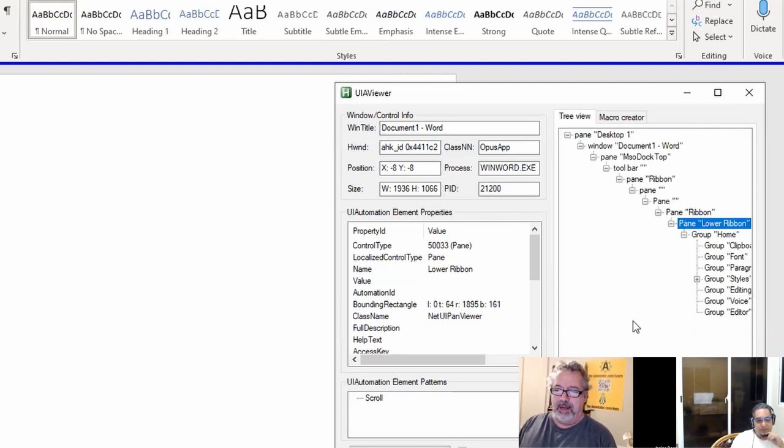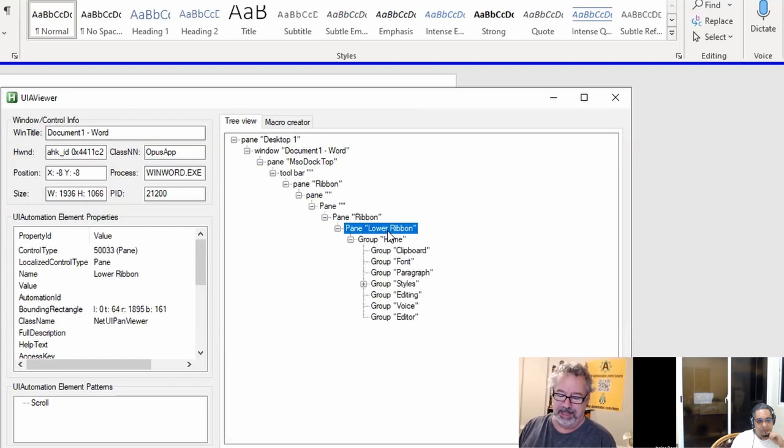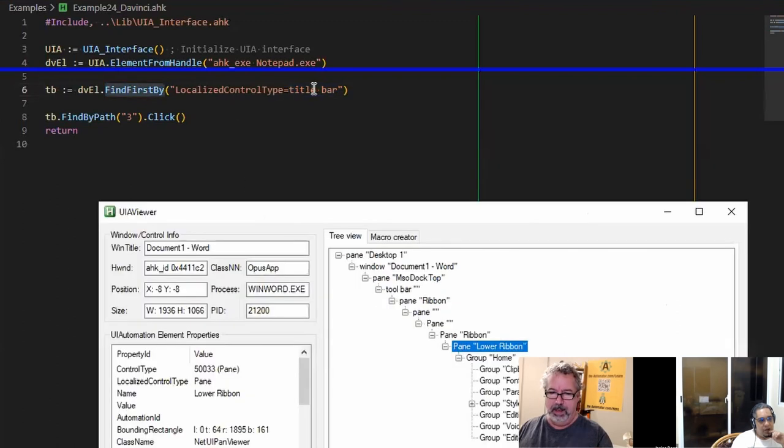So how would I, correct me if I'm wrong, because in web scraping with query selector all, you can nest them. Can you put this and then this to help say there's a parent named this with the child named home? Can you put more than one at one time in this? When you're saying with the find by, you could say find first by, not for children. This always matches the one element.